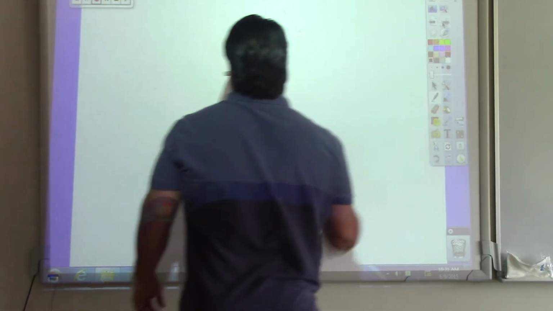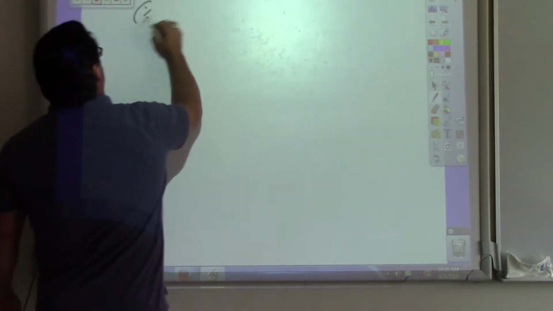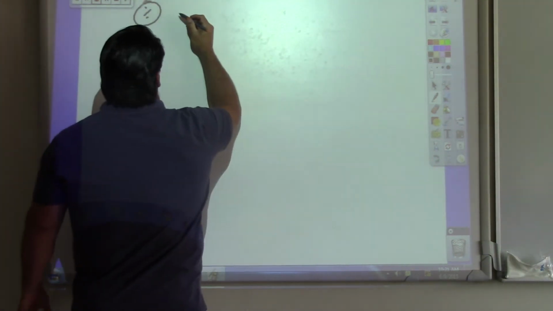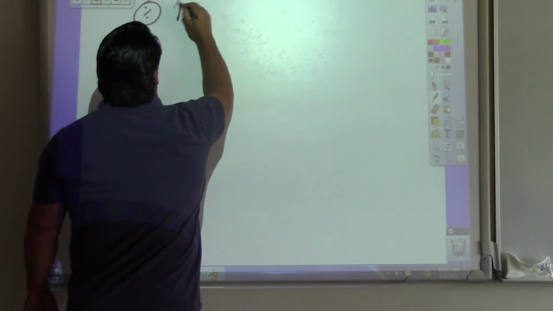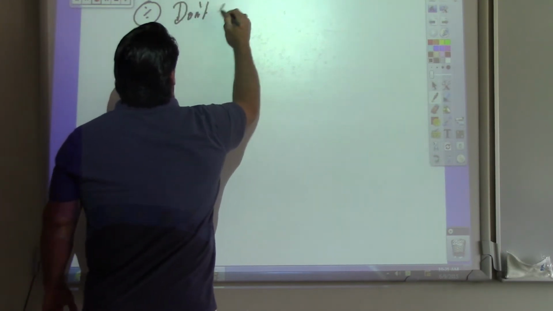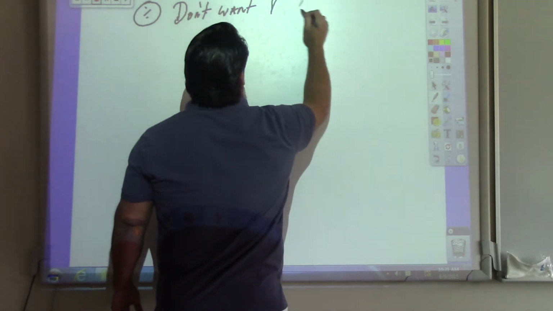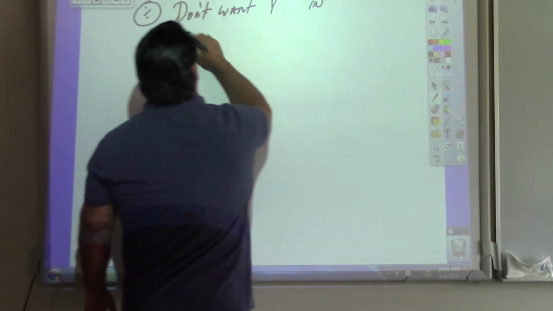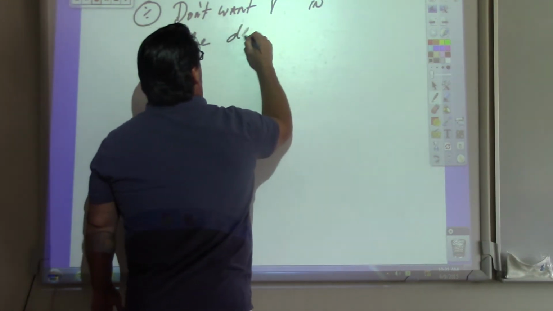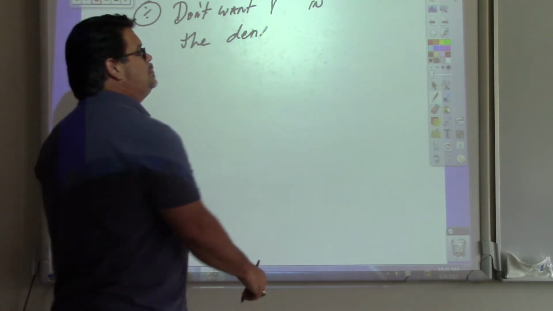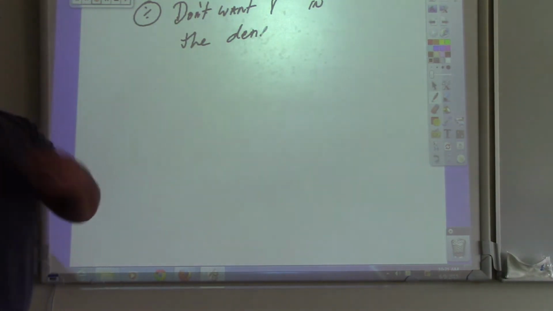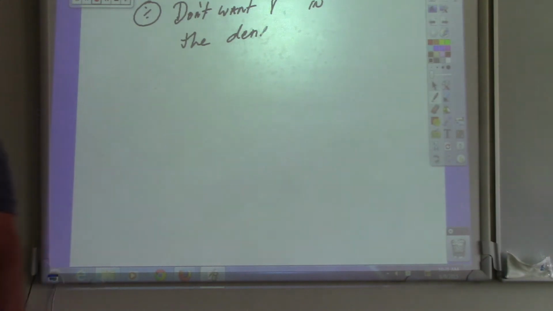And division. Division is real easy because you don't want a radical in the what? Denominator. So most of the time when you are dividing, you're going to try to get the radical out of the denominator.